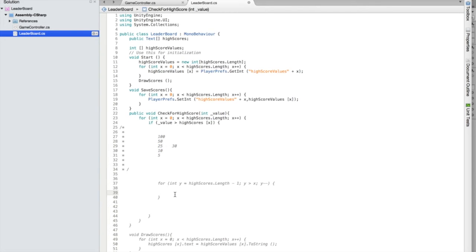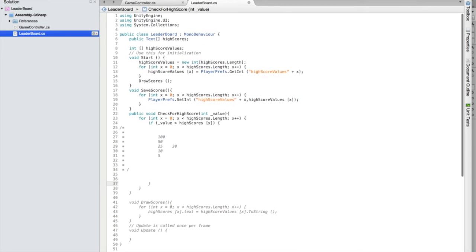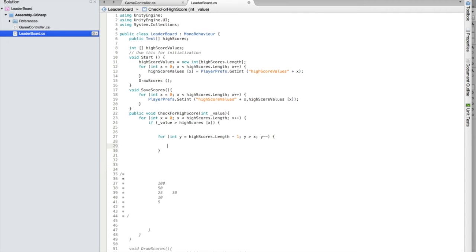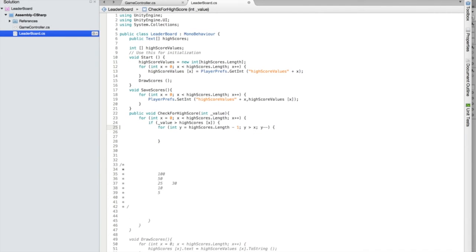So let's see if that actually does work out that way. Here we go. At this point we want to change what our high scores are. So highScores of y equals highScores of what? y minus 1.